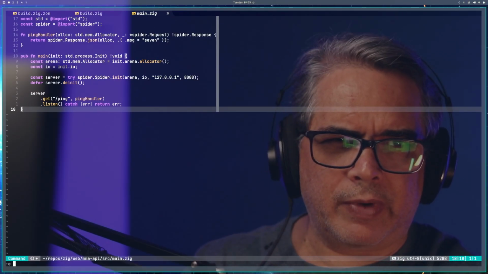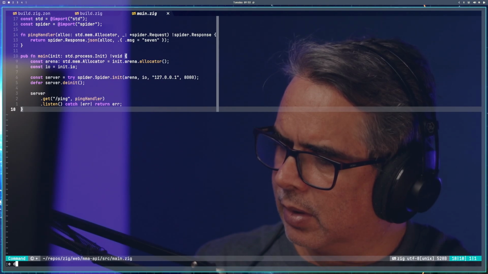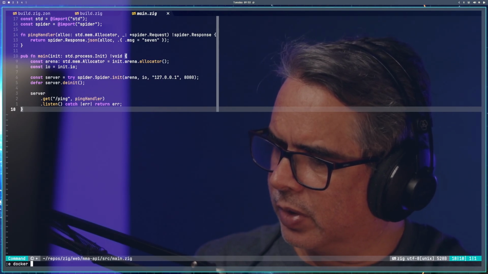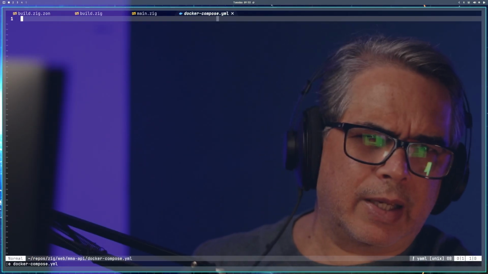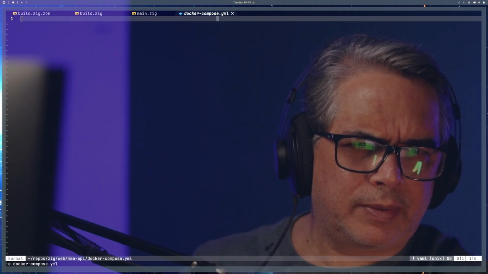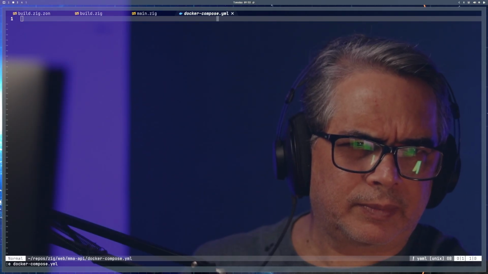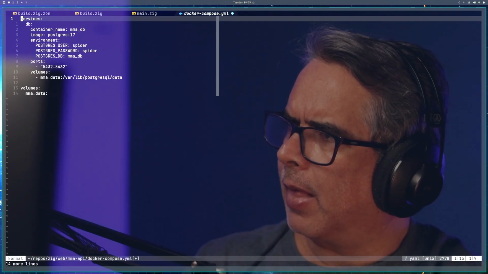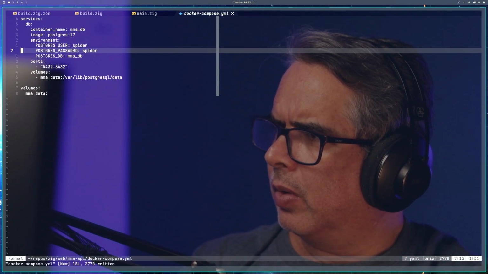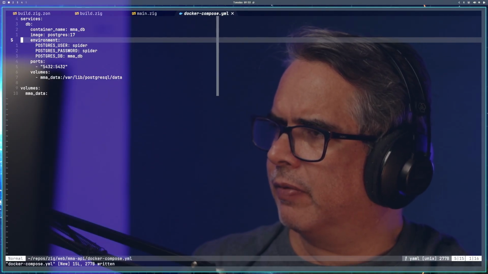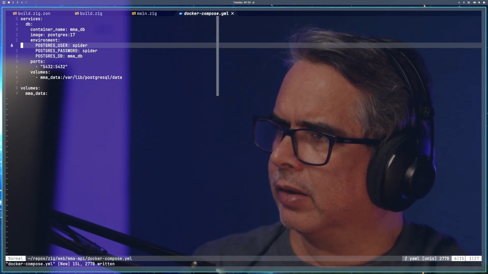Let's start with a Docker compose file, docker-compose.yml. Let's get it here. I will create a database for MMA fighters.